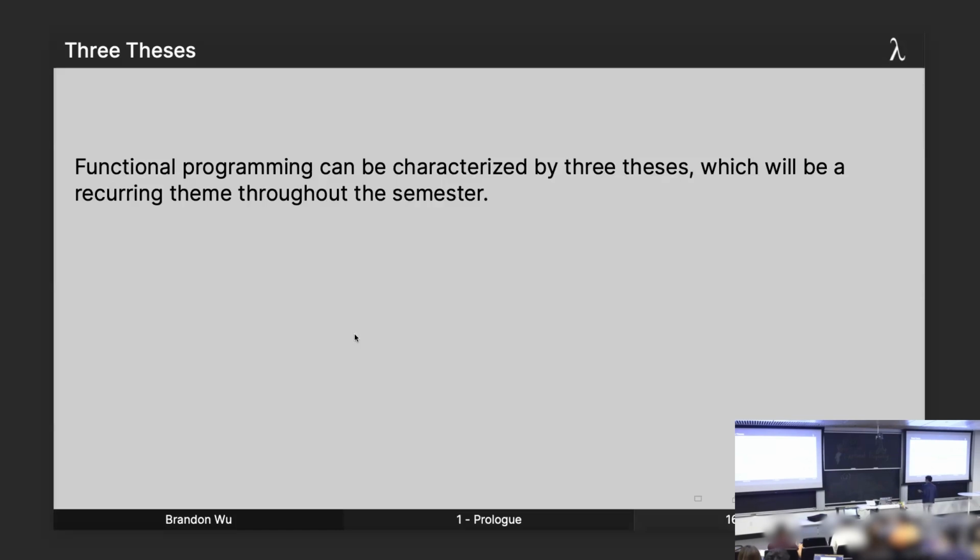All right. So I've got 3 theses for you, which you should probably also write down, but they're going to characterize what I'm talking about in this class, and they're going to come up a lot of times. They're going to come up over and over again, and this will be a recurring theme. So the first one, not to keep you in suspense, maybe I will, a little longer. Oh yeah, what's up?